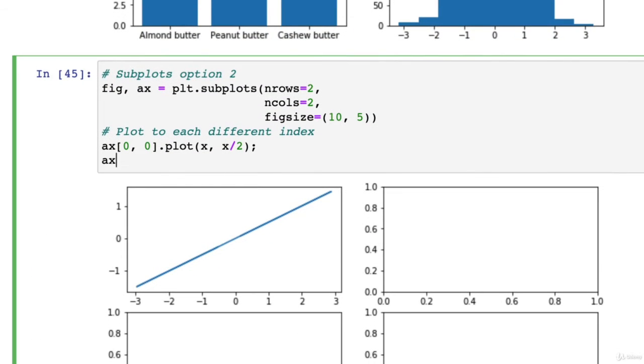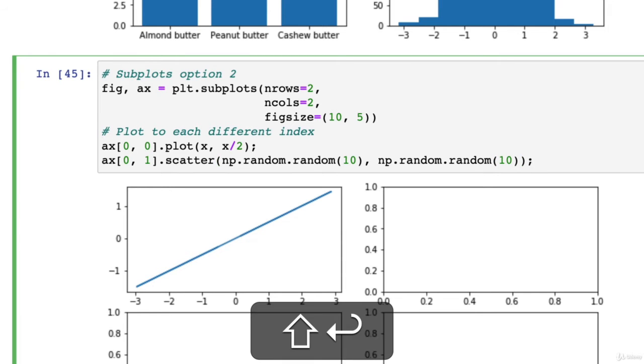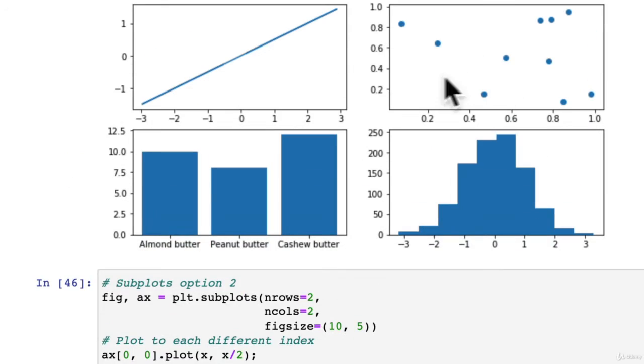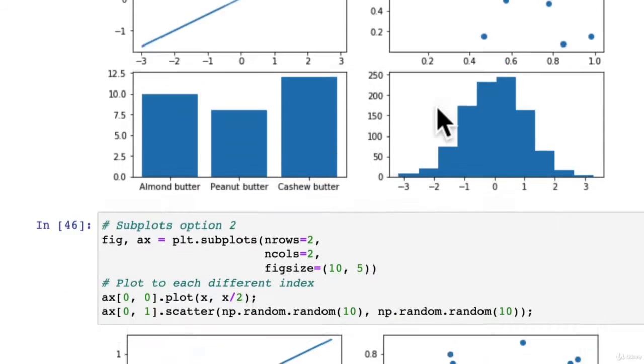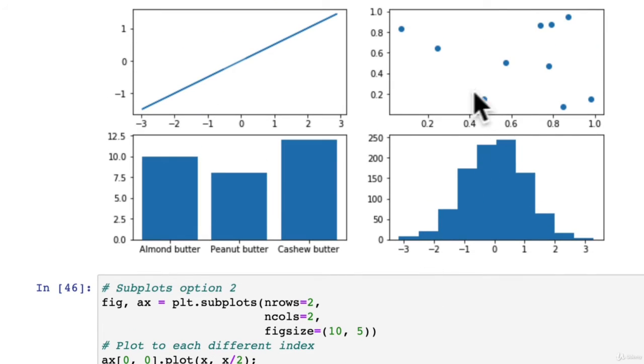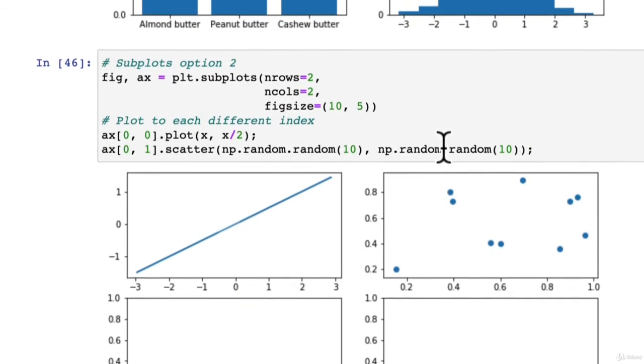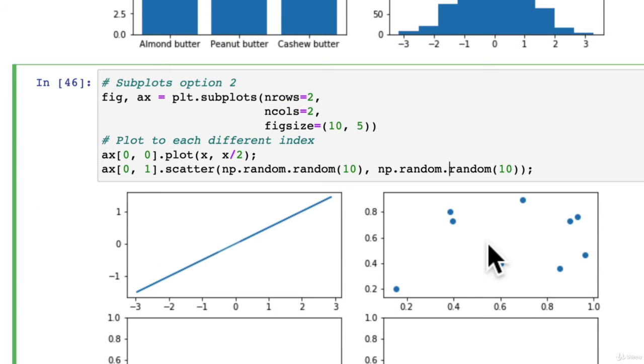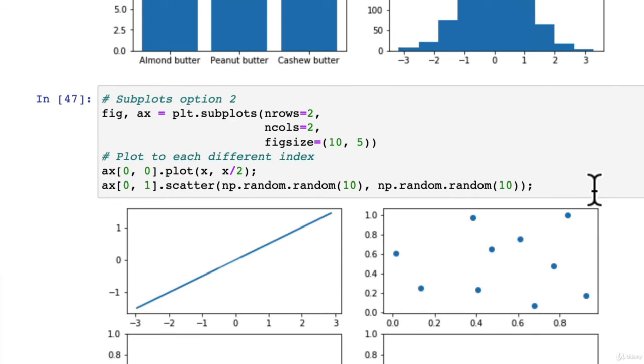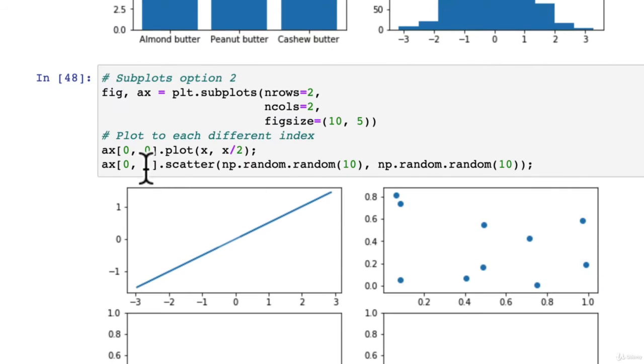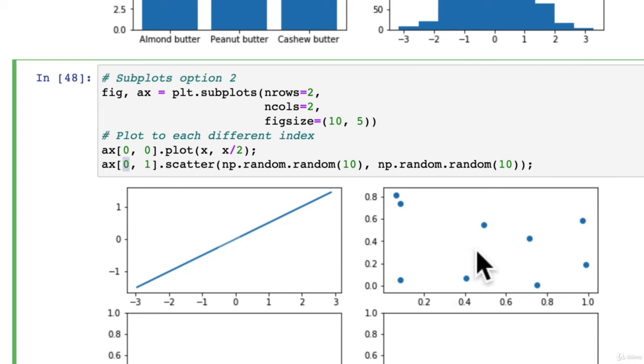But then if we go, let's do the same thing. So if we want [0, 1], we want to scatter. And we're just going to do the same random.random, I believe it was. 10, random.random. Wonderful. Boom. There we go. So again, these plots are different because it's random. So these scatter plots, same thing. Numbers between 0 and 10 or 1 and 10. But because we're calling different random ones, they're going to appear randomly. So each time we run this, probably have a different plot. There we go. But all this is saying is access row 0 and plot on column 1. So column 0, column 1.